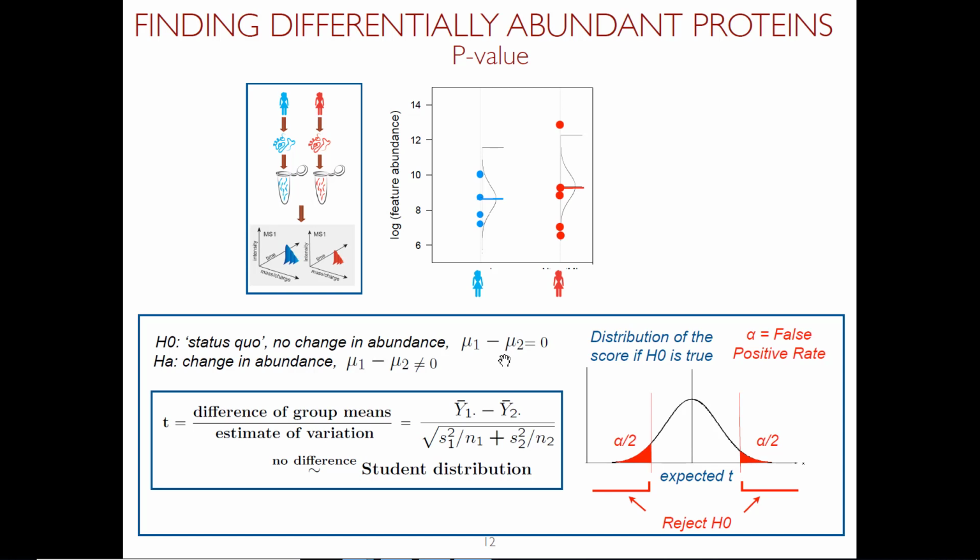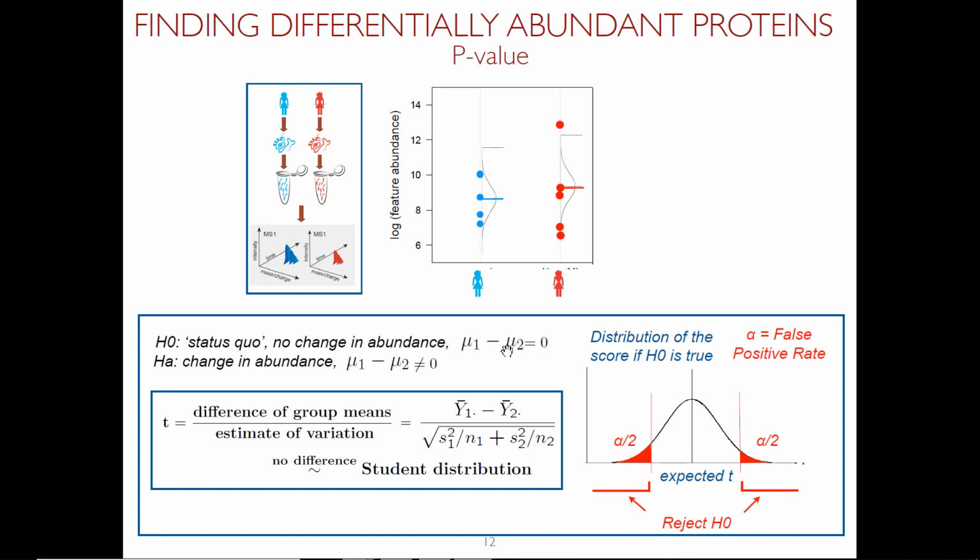Okay, let me repeat. If we build the signal-to-noise ratio, if we assume that there is no difference between the two groups, and if we also assume that each subject in the study is independent, then we can describe the range of values of the signal-to-noise ratio which we would see if, in fact, there was no difference between the groups. And we will do it mathematically, just from analytical derivations. We could show this formally.